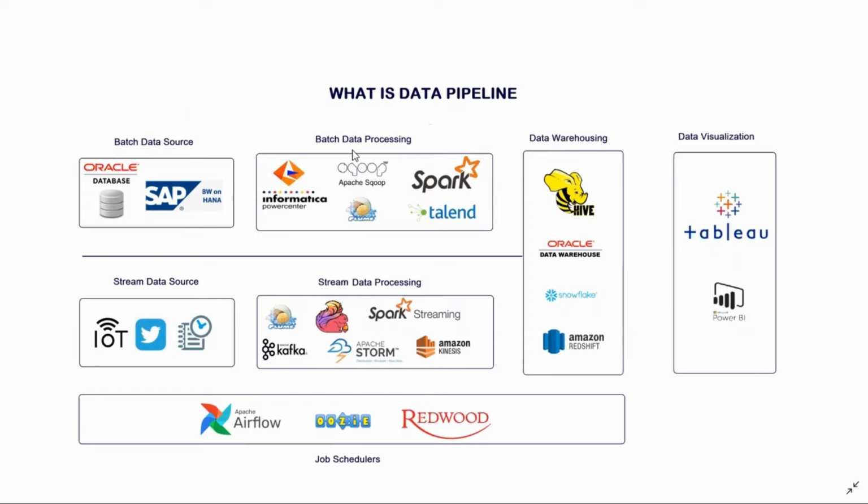In batch data processing, the meaning of batch data is that we are processing the data in batch files. That is called batch data processing. The intervals may be like 1 hour or 6 hours, based on the project requirement. We schedule our jobs. Some jobs will run once every 24 hours, some jobs will run once every month, some every quarter, or some once in 6 months. It's completely based on the project requirement, the project design.